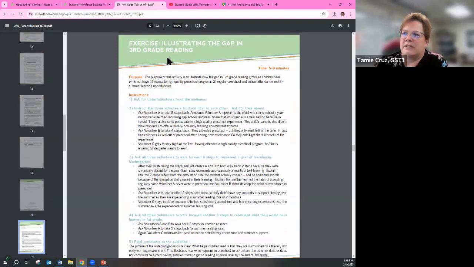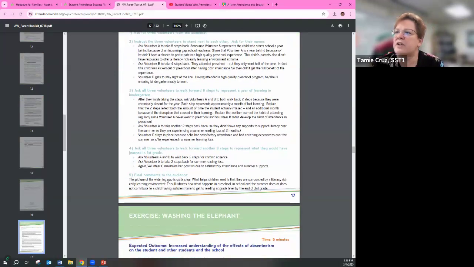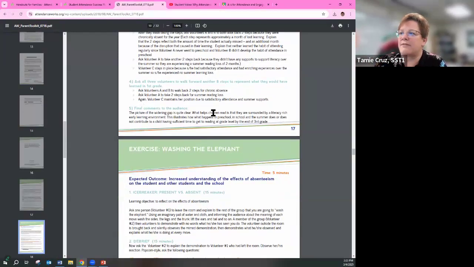Illustrating the gap in 3rd grade reading. So this is an activity that you could do during one of those parent engagement nights. Again, this is a little more of an elementary example. Okay. But talking about how much academic instruction students are missing. I feel like chronic absenteeism has been a problem for a long time, but post-pandemic, well, the kids were learning at home. So therefore the kids can learn at home. They don't have to be in school. Seems to be kind of a pervasive underlying attitude that I'm hearing from educators and from families. A lot of good stuff is happening in school, so we need to make sure that kids are there. So this kind of talks about what kind of impact missing that much school can have.